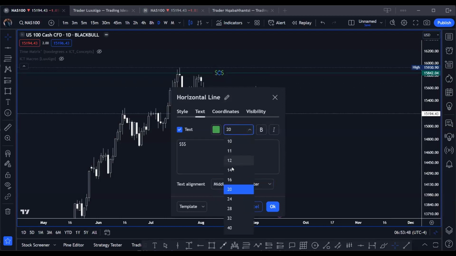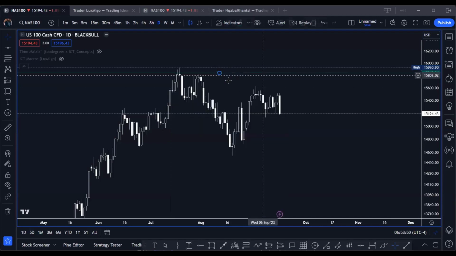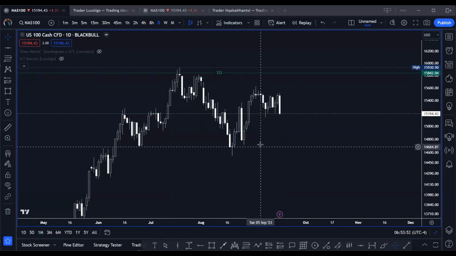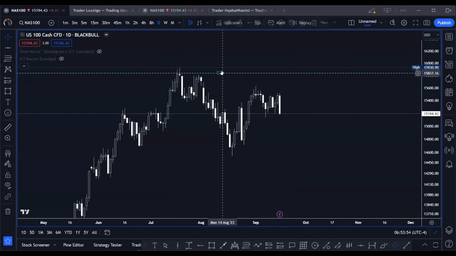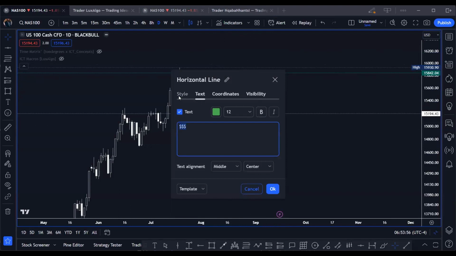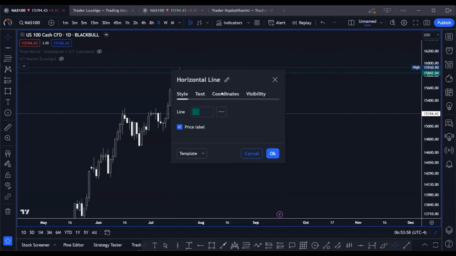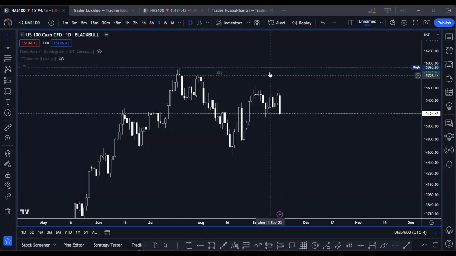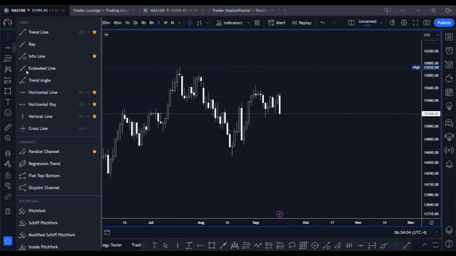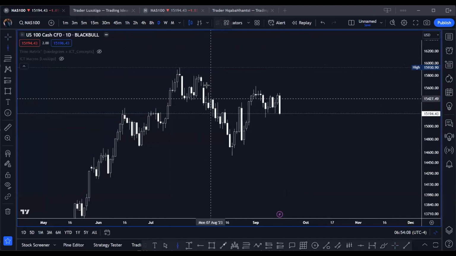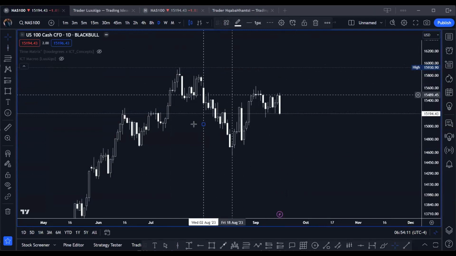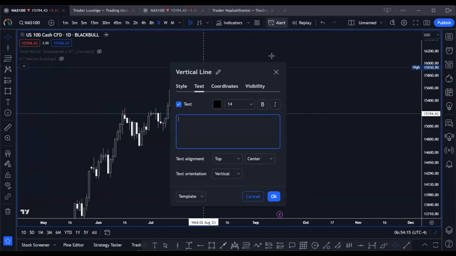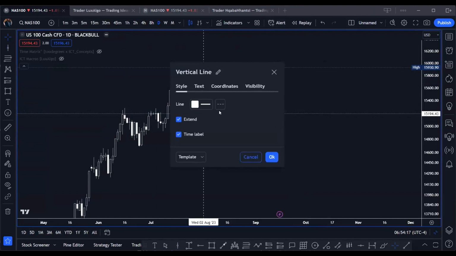Okay, say now I wanted to decrease the size of my text because it's too big. Now I've decreased the size of my text. Okay, so a very amazing tool that I have over here that I use a lot as a go-to tool as well. Okay, and then we've got the vertical lines. So if I click on my vertical line and I click on my screen again, so these are my vertical lines, and again I can change my vertical lines according to how I want to change them.